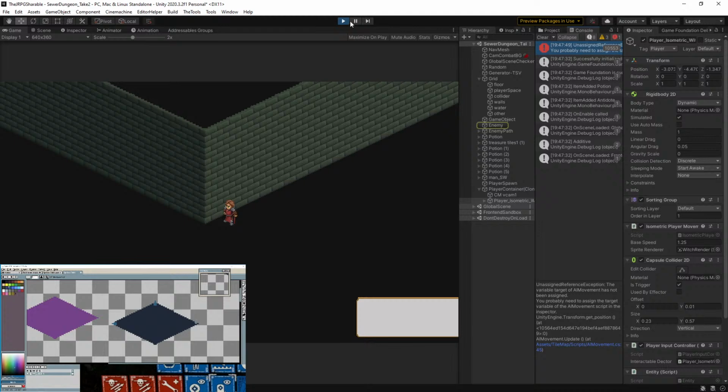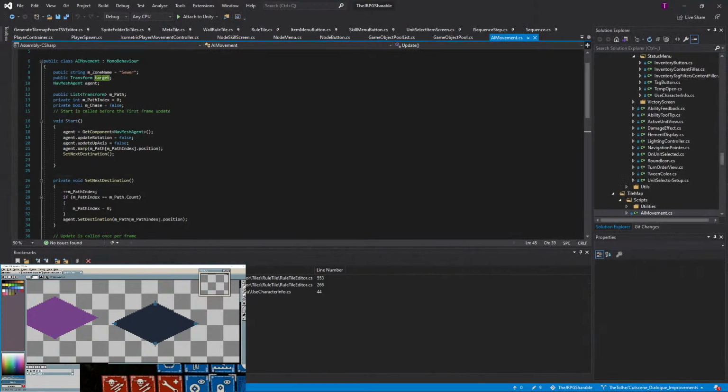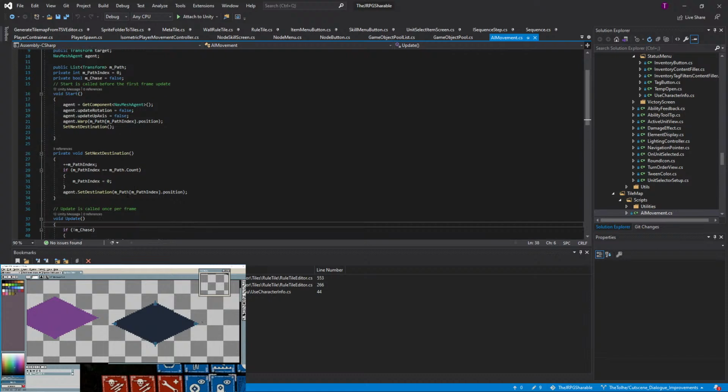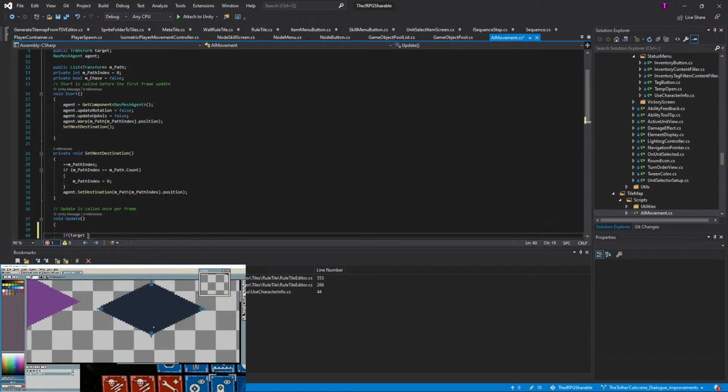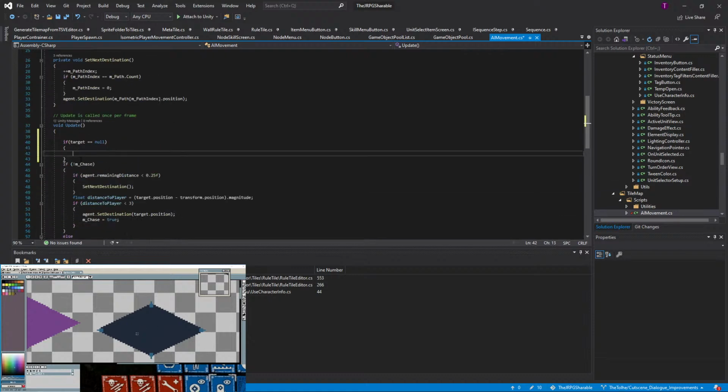Errors? So we have lots of unreferenced, or let's fix this AI movement. So the AI is supposed to have a reference to the player target. But now this target isn't going to be in the scene all the time. Instead, this thing is going to need to check if target equals null. And then it's going to try and find get entity manager dot instance dot get entity by ID, try and find the player. This may return nothing at first. This returns an entity.